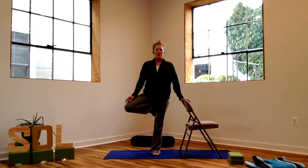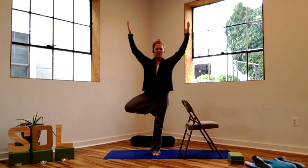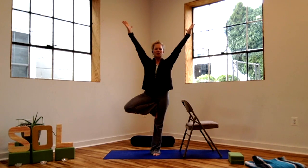Here we are. Either keep a hand on the chair or lengthen up through the crown of the head and take your arms anywhere. Right up. Nice stretched out tree. Little more grounded tree. Hands at the heart center. Feel the sole of the standing leg. Push down and rise up through the crown of the head.